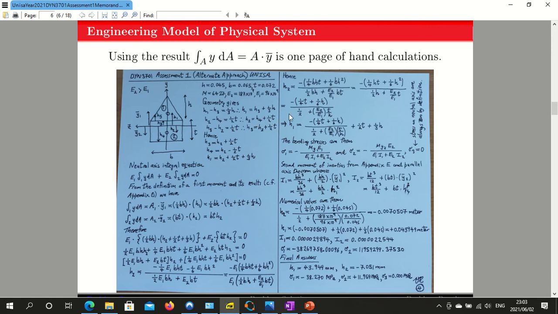And why that will happen is that for certain values of y, let's say y1, above the neutral axis, that's positive. A negative times a positive will be a negative, and then typically there'll be compressive stresses at the top if there's a positive bending moment. The tricky part is that in the bottom part of the beam, certain values of y are positive above the axis and certain values of y are negative below the axis. What that physically means is for certain regions of the bottom section of the beam, it could be in compression and it could also be in tension. And if you don't specify the sign of H1 and H2, you literally don't know whether it's in tension or compression.